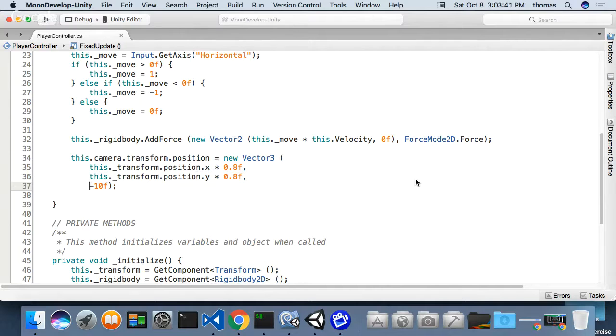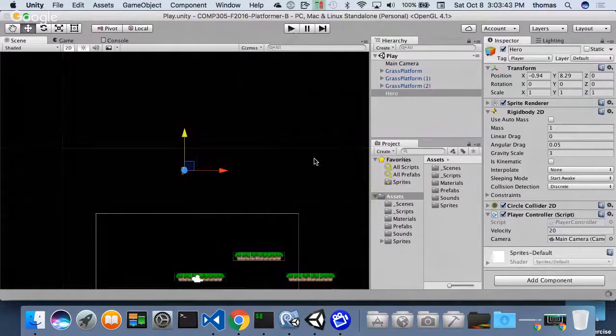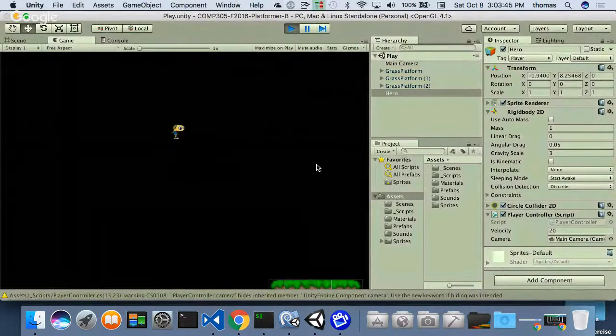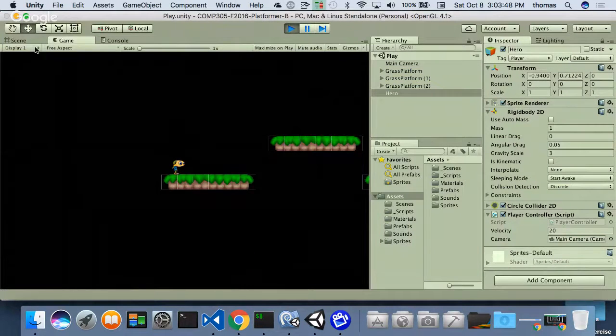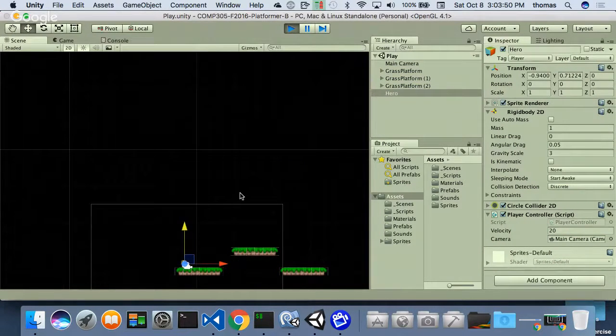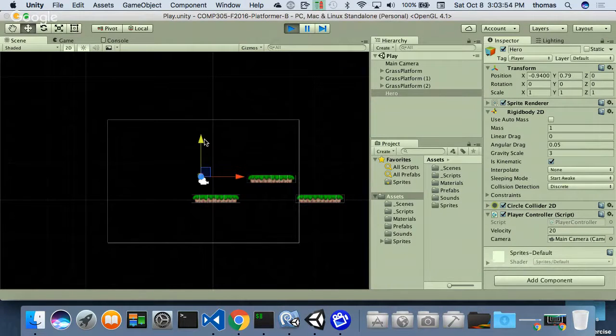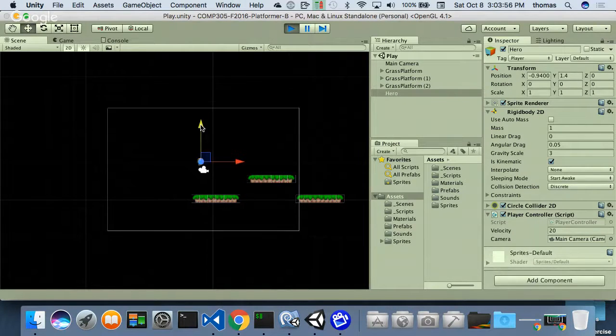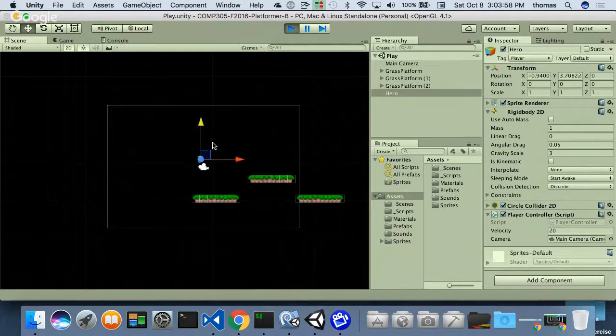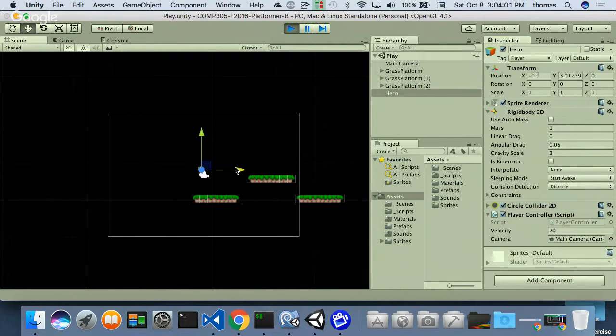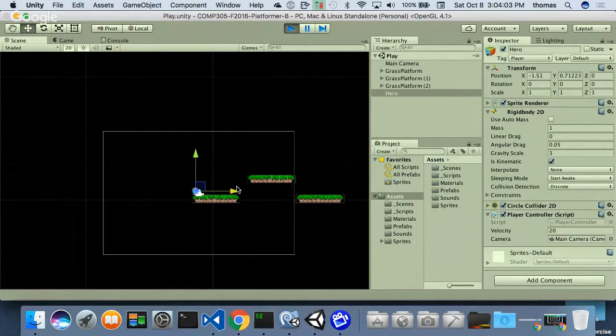Let's try this out and see what happens. So play. And it's a little bit delayed. And the way to look at that is if I was to do it in the scene view, right? If I move it up, see that there should be a little bit of play now with the camera object. It's too fast for you to understand what it is, right?